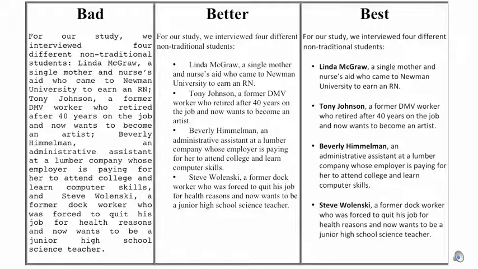Look at the three mini documents on this table: bad, better, and best. This is the same information, but it's three different strategies of document design. And if you look at the far left-hand column labeled bad, you see a document that doesn't look good. And I want to break down why it's so bad.